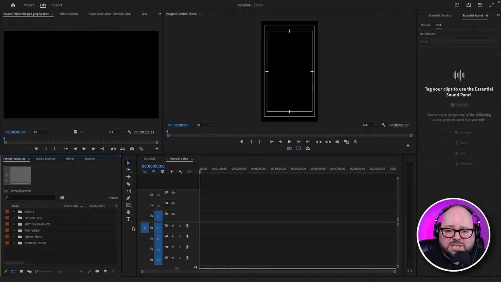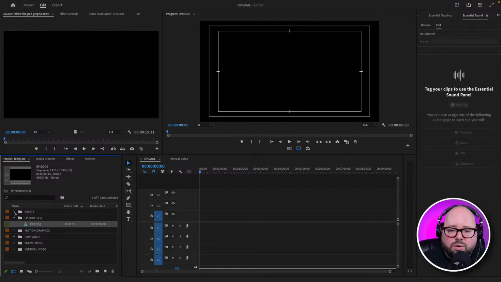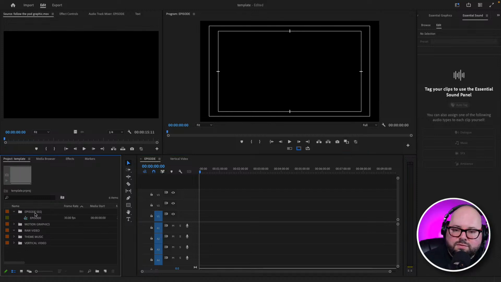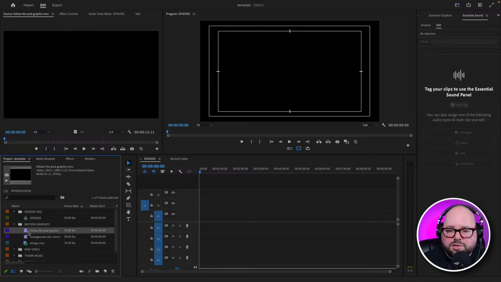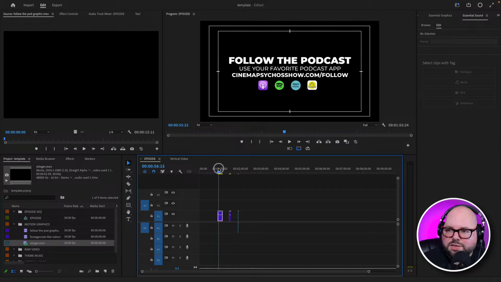Let's build out our timeline for our episode. In the episode here, we'll make sure that we're on the episode timeline. You can see it highlighted right there. I'm going to start dragging in the elements that I know I'm going to be using. Actually, let me delete this assets folder there. I know the motion graphics are going to come into play. So let's just drag them in. And let's drag in the subscribe thing there. And let's drag in the stinger. And if we hover over these, we can see there is our actual stinger.